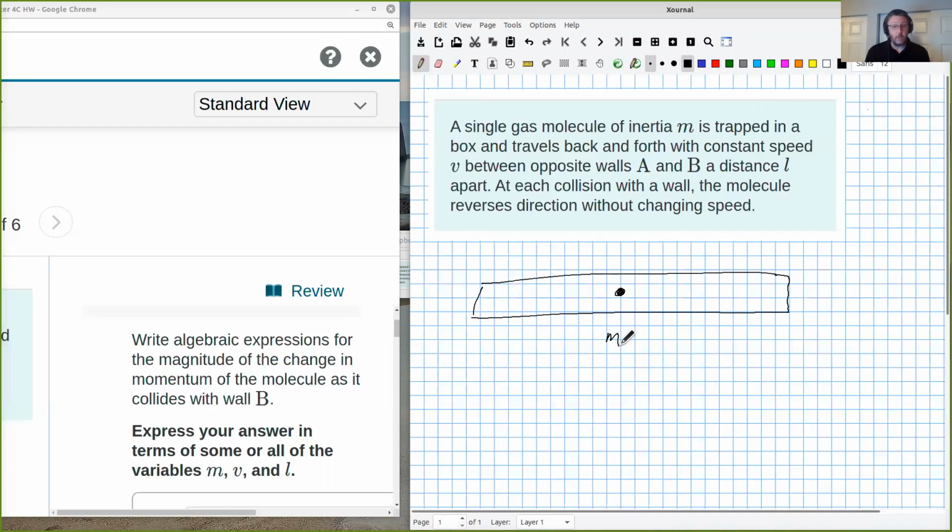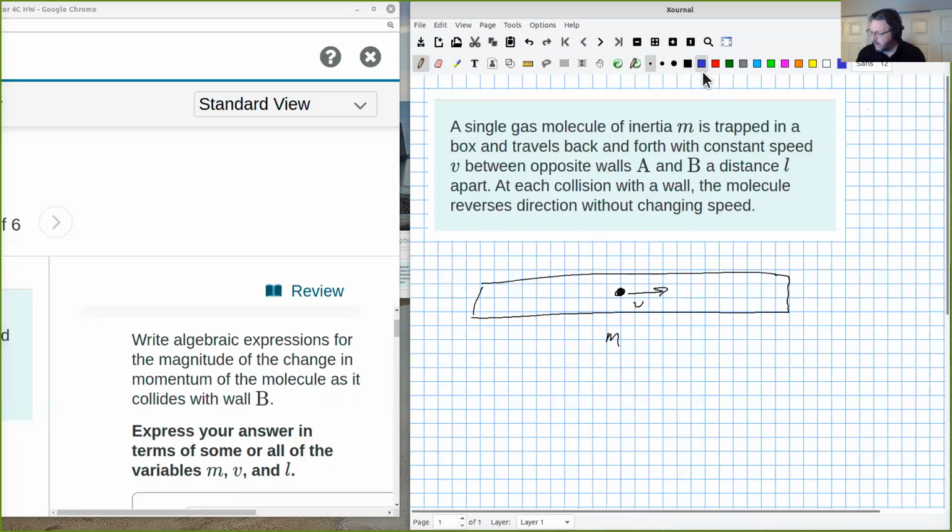Okay, so if it's the only molecule in there, it's not going to collide with other molecules. It's not going to change its speed because all of its collisions with the wall are going to be elastic. So it's just moving back and forth with the speed v, bouncing, going all the way back again, bouncing, going all the way back again, bouncing. Maybe this sounds sort of boring, but there's some cool things that are about to happen here.